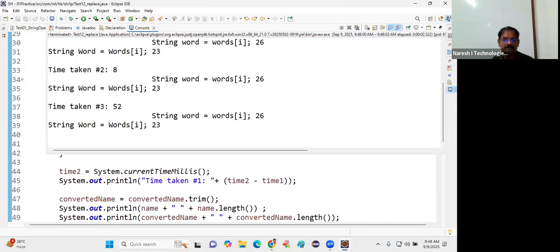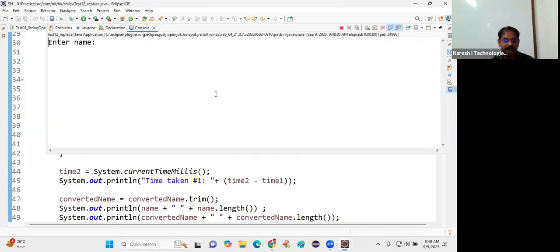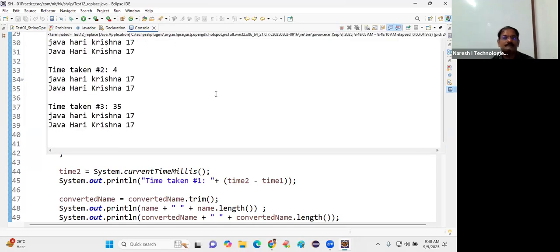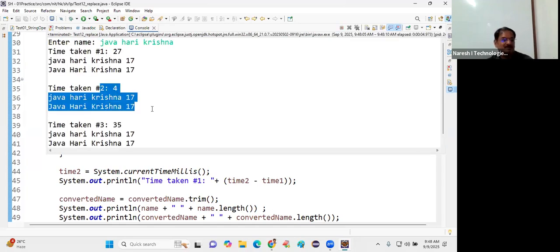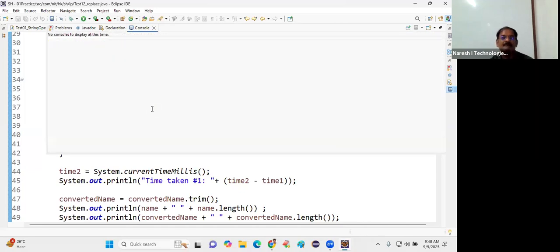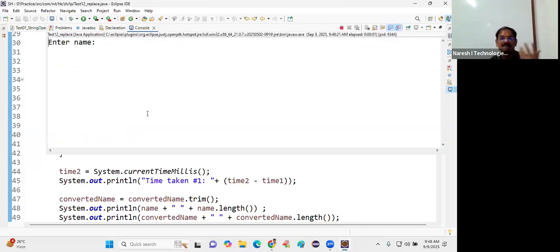Array. Hey, now the second option is taking 4. Why? When I move the logic from here to there, now I've got a doubt.